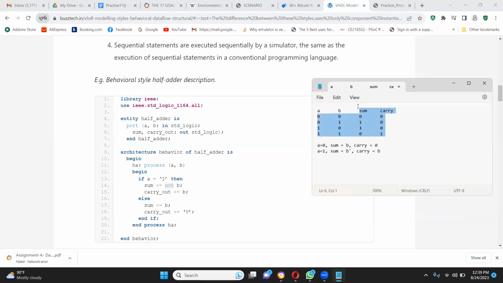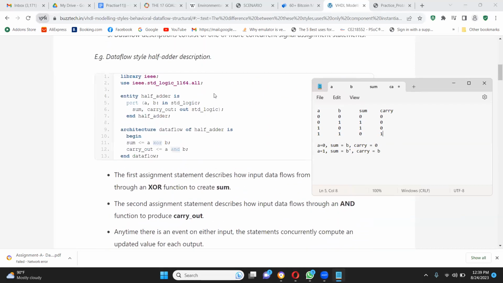This is a kind of modeling where you go and synthesize the circuit. Maybe I can use this word. Synthesize means you take each part of the circuit and analyze what is happening with each section of the circuit in case of behavior style.